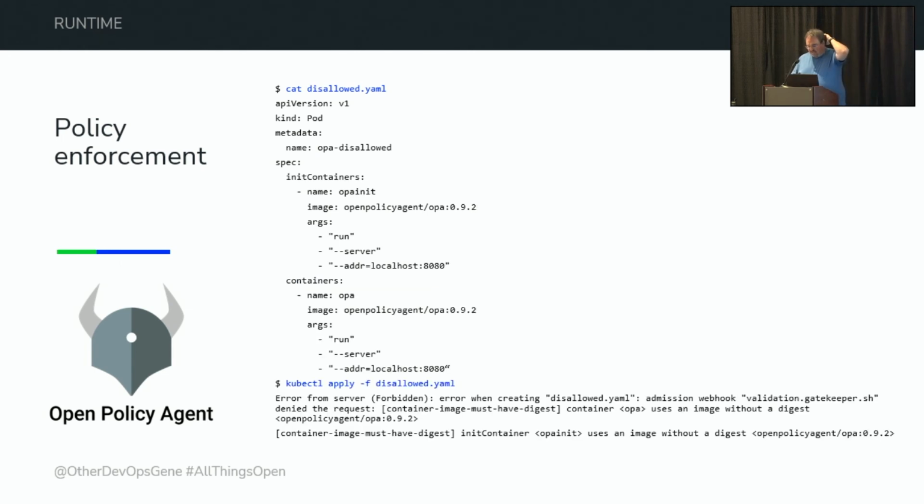And then if I had something like this where it's just using a semantic version, 0.92, it would say, can't do it. My admission webhook, OPA Gatekeeper's webhook, is saying, you've set up a rule that prohibits that from going in. And there are all different rules you can set up to allow it. Things that don't have memory limits set, things that do have memory limits set, however you want to configure it. There's all sorts of rules you can put into place.